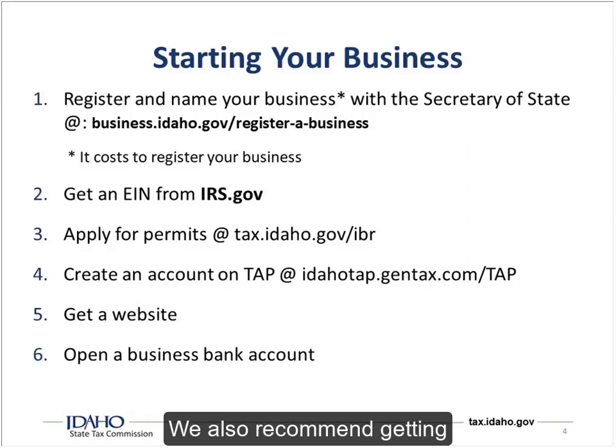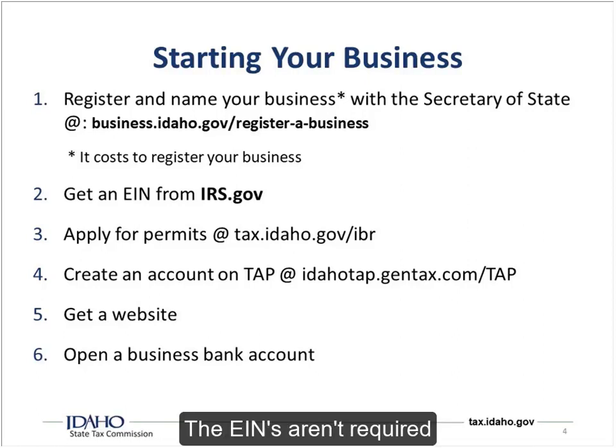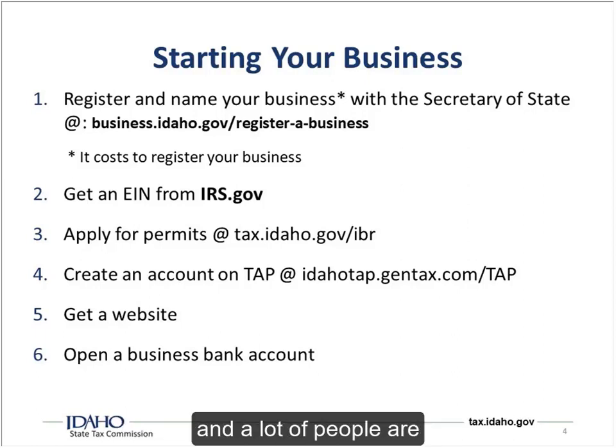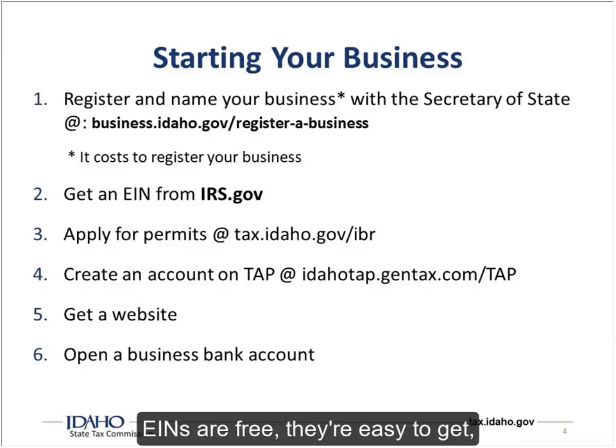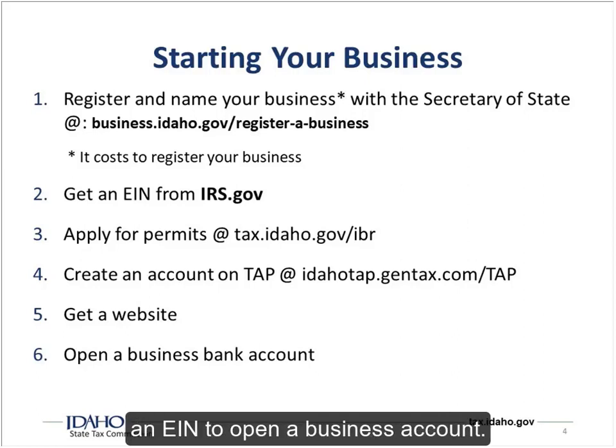We also recommend getting an EIN from the IRS. There's a lot of three-letter acronyms there. Now, EINs aren't required unless you have employees, but if you don't have one, you're going to need to use your Social Security number for business purposes, and I know a lot of people are uneasy about that. EINs are free. They're easy to get, so we recommend them even if you don't really need one. And some banks will require an EIN to open a business account.